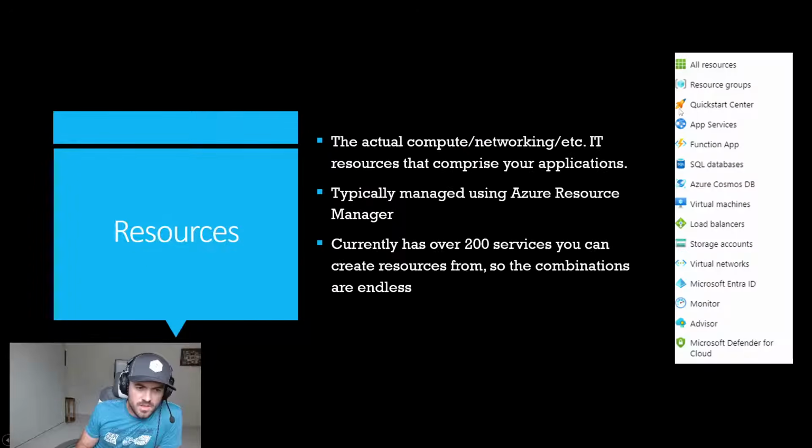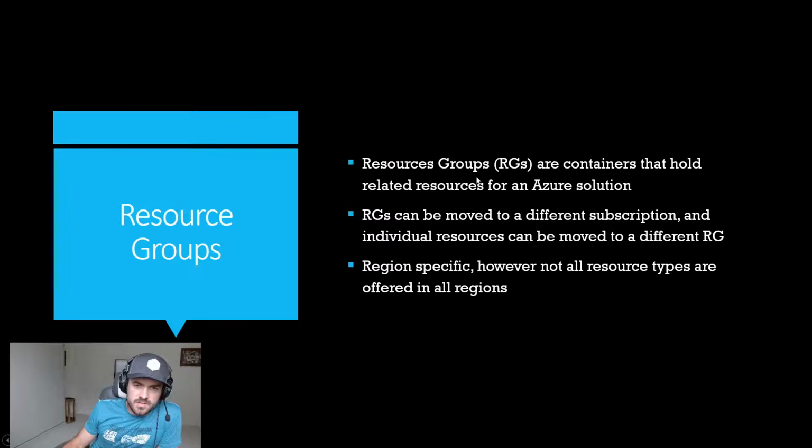All right. Resource groups, or just RGs, are containers that hold related resources for an Azure solution. So maybe there's some VMs, maybe there's some storage, some other components. Resource groups can be moved to a different subscription, and individual resources can be moved to a different resource group if you so desire. So a little bit of flexibility there.